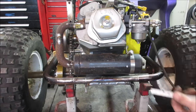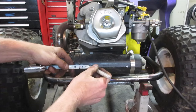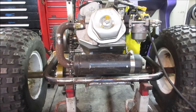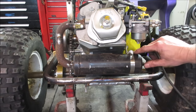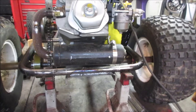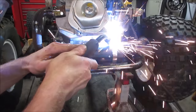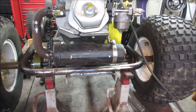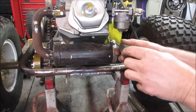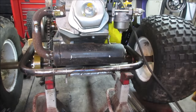Let's go with 2 inches. We may end up welding that anyway. Like right there. Look about right? So what do we do about that bracket? If we flip that, it's going to be the same thing on the other side, right? Yeah, we'll just throw a tack on there. We can get rid of that. But for now, we'll leave it. Maybe we won't leave it. Did it bridge? I think so. Find out. Let's take that clamp out of there. Yeah, we got it. Okay.